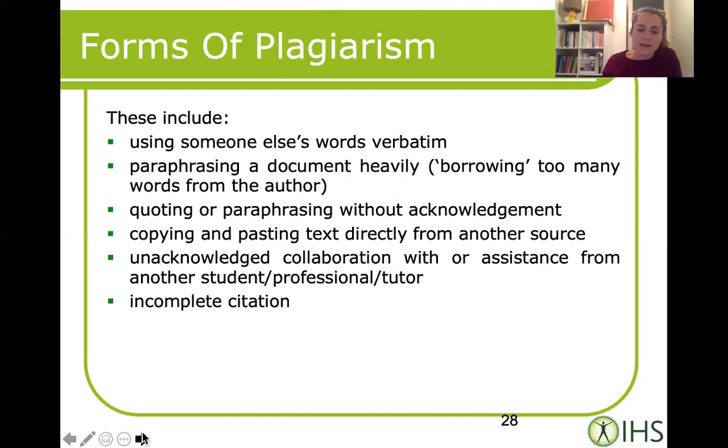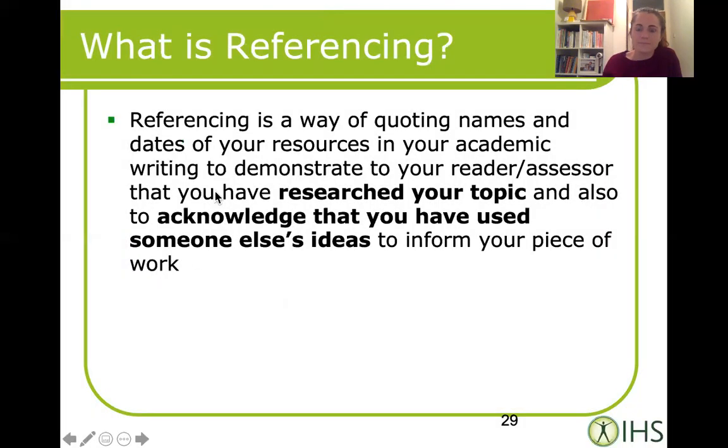So we're going to look at now, well, what exactly is referencing? Referencing is a way of quoting names and dates of your resources in your academic writing to demonstrate to your reader or assessor that you've researched your topic, and also to acknowledge that you have used someone else's ideas to inform your piece of work. So this sounds quite abstract, but when we look at part 5, I'll be able to show you examples of where an individual should reference.